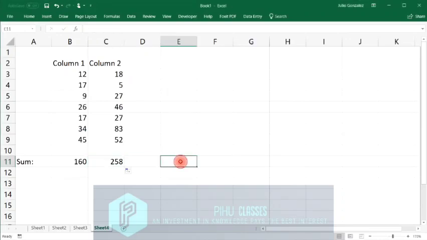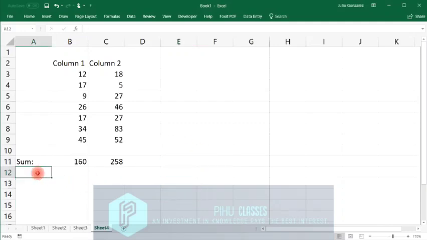Now there are some other ways in which you can add numbers. For example, you can type in equal sum and then simply write the numbers you wish to add. So if we want to add 20 and 30, it's 50. Or if we wish to add 3 numbers, we could say 30, 40, and 50. So the sum of those 3 numbers is 120. You can also do it this way, equal 30 plus 40 plus 50. You don't have to write sum. So those are some other ways in which you can do a quick, simple addition.